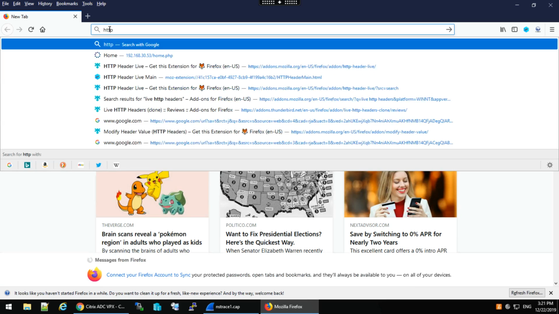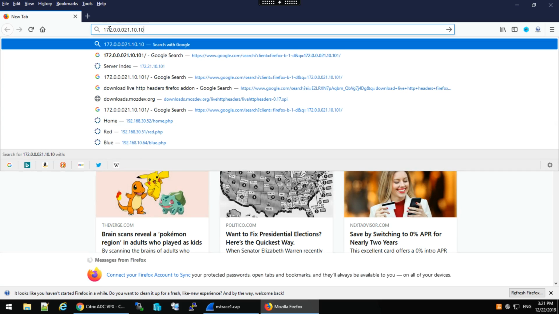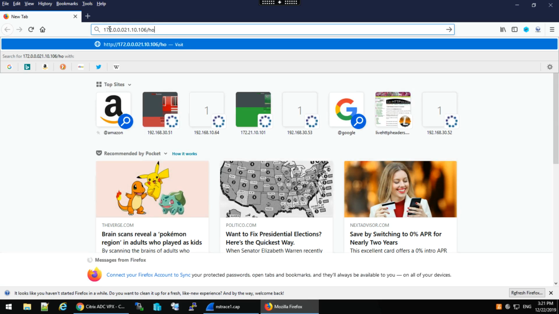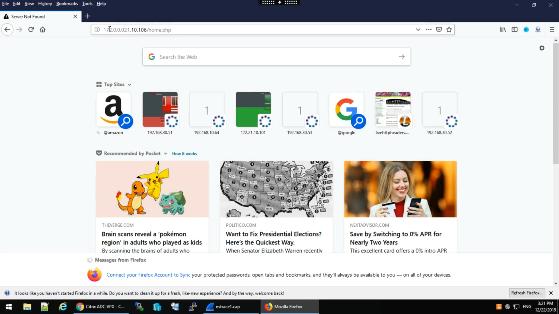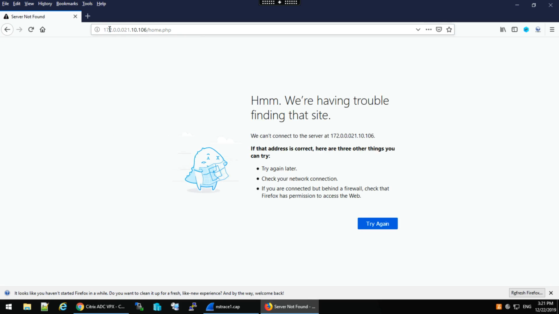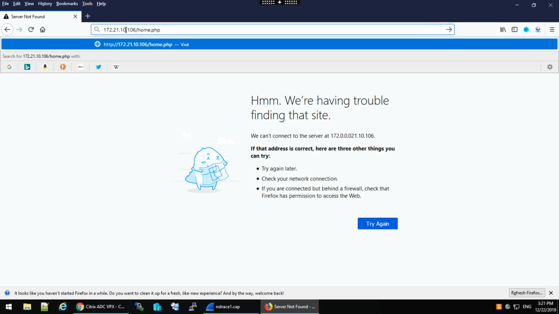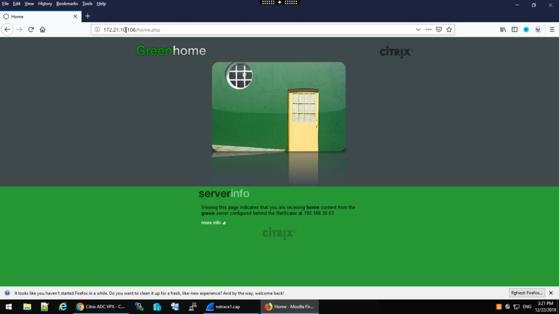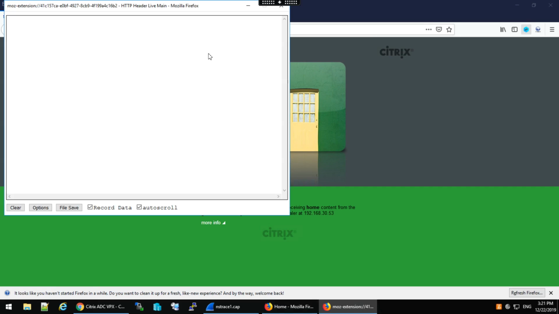HTTP 172.110.106.106 slash home.php. The IP address is wrong. 106 green. See, we are getting green. Why are we getting green? Let's see.